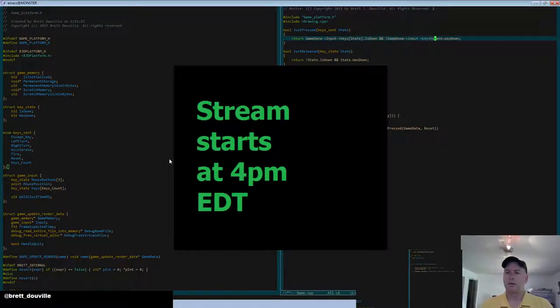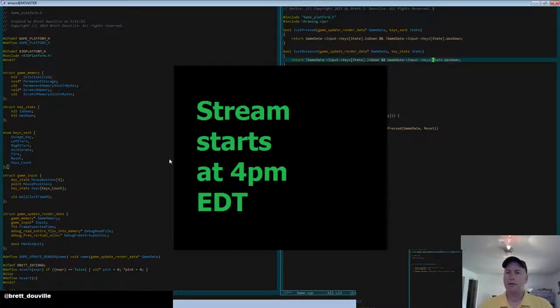All right, and let's go ahead and put that in there as well. And in here, I'm going to do game update, render data, game data. Let's go ahead and do that here too. And let's put the same code in there. So I'm just doing my simple key logic here. I'll probably change this in the base project later.